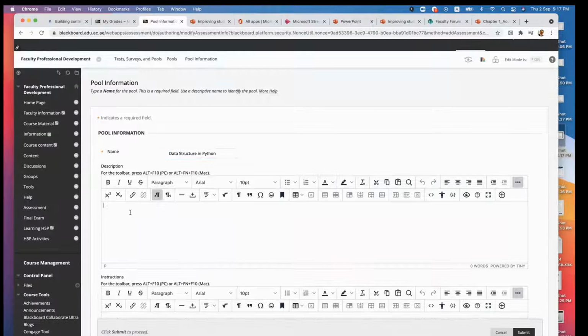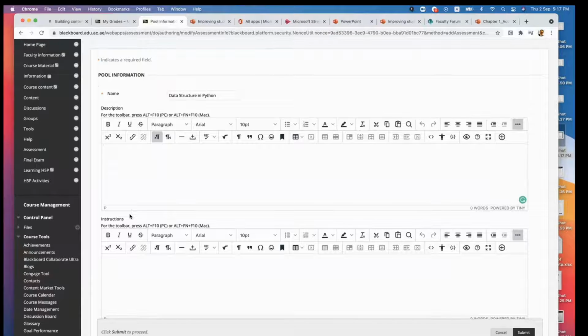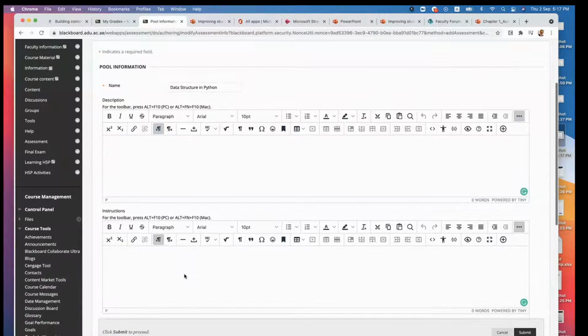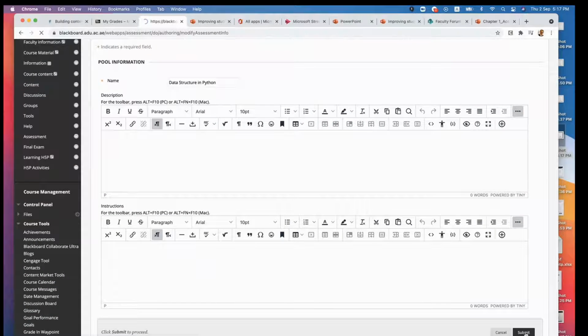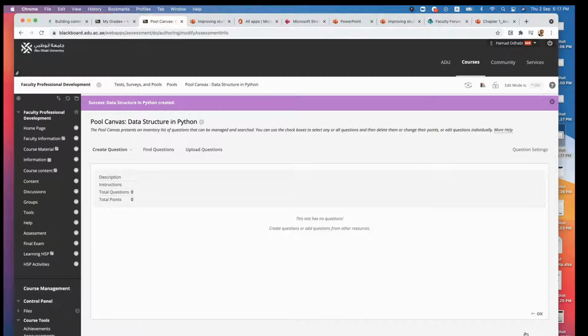Okay, I can write a description. This is only for me, not for the student, because I'm creating a bank. The bank is for me to use to give to the student. So you write anything you need to write here in the pool. It doesn't make a difference. Usually I write nothing there, to be honest with you.